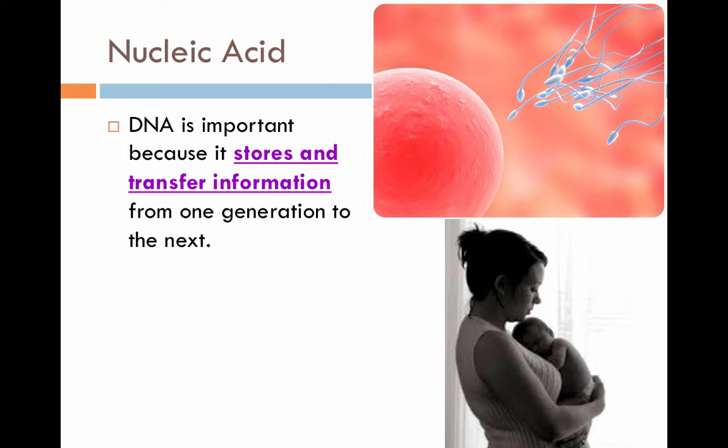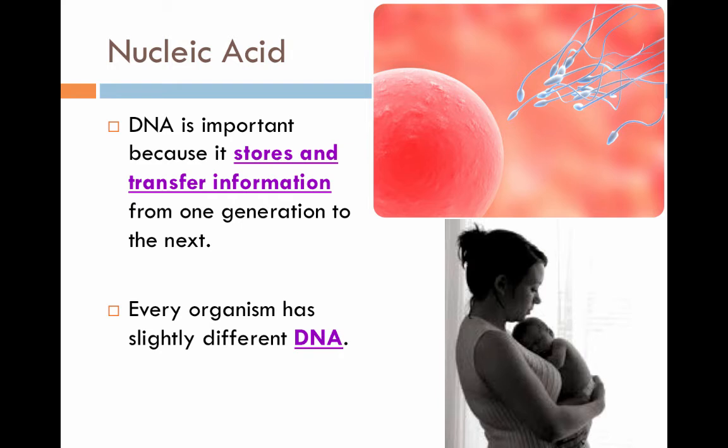DNA is really, really important because it stores your genetic information. This is how you became you. Your dad created sperm, and in his sperm was his DNA. Your mom created an egg, and in that egg was her DNA. The sperm and the egg came together, combined their DNA, and out popped you.